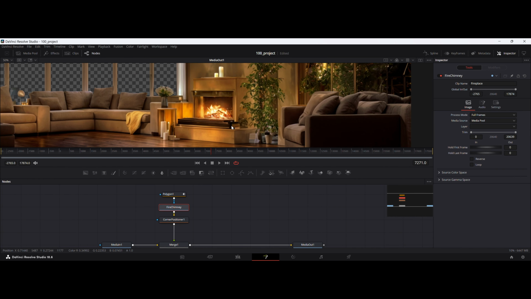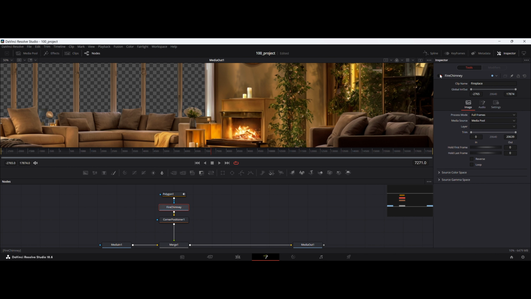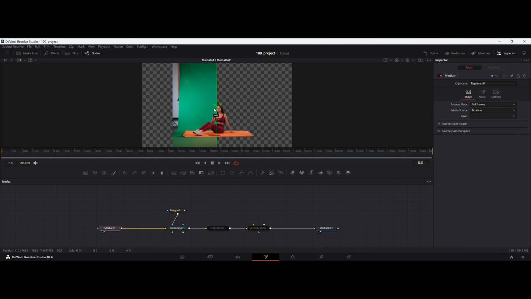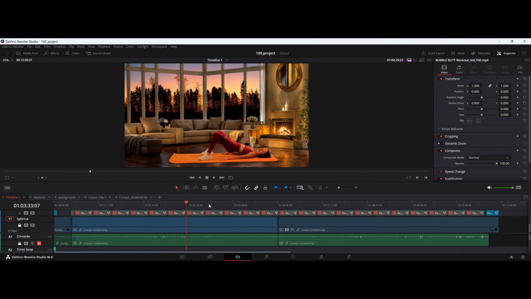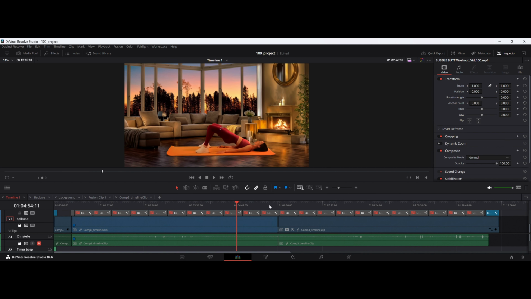Here you can see the background where there is a fire, and I'm turning it on and off. I'm showing you this so you see there are different effects. There's also the green screen effect, removing the background. These are all effects with the 3D camera that may be the reason why it's lagging, due to having compound clips inside compound clips inside compound clips 3 times over. And I'll show you this on the final export.